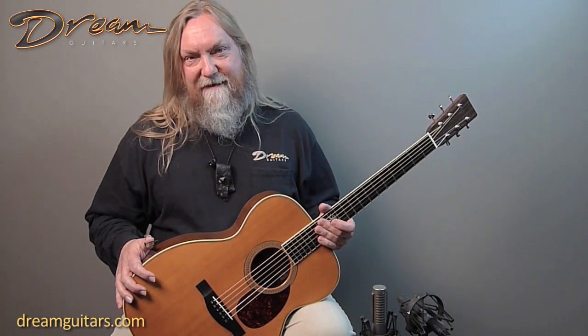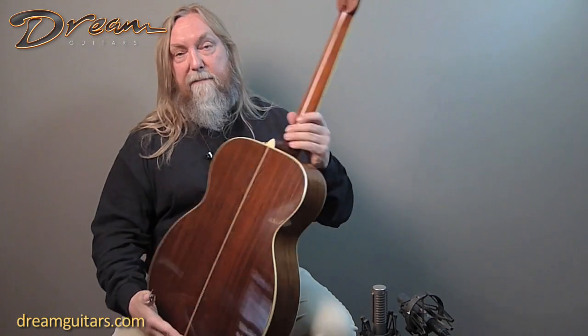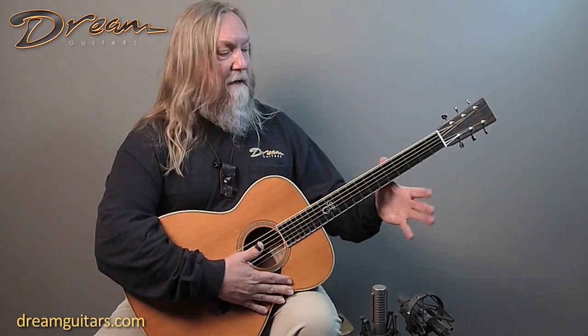Very cool guitar — super strong, you'll hear in a second. It's just boom in your face. If you're playing old-timer bluegrass and want to keep up with the banjos, this is your guitar. A couple of cool features: it's a really nice Sitka top over really sweet Brazilian rosewood back, from when we were still getting some really straight quartered stuff. Very strong V-neck, which I really like — it feels like one of the early early Martins, lots of great hang space for your thumb.